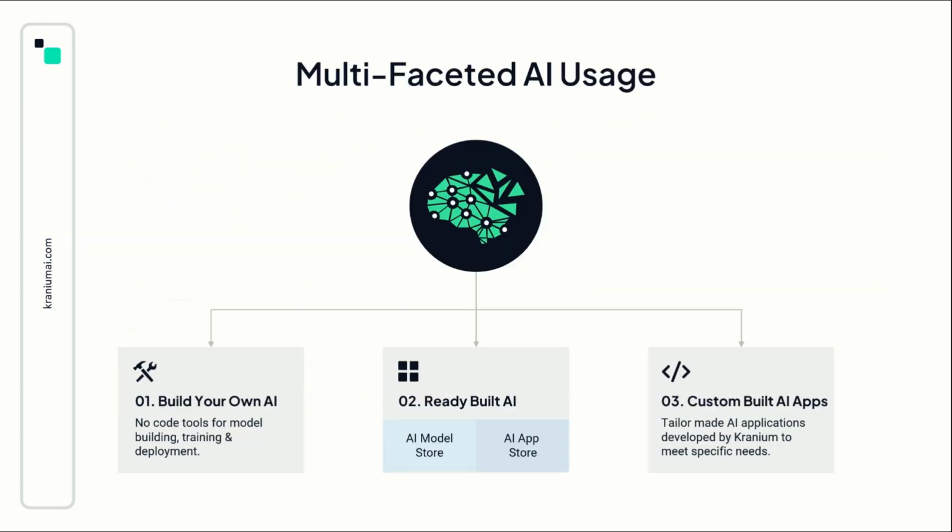Kranium is designed for multifaceted AI usage. Whether you want to build your own AI, leverage ready-built AI through our AI applications and model store, or have custom AI applications crafted specifically for your needs, Kranium has you covered. With these three powerful facets, we're confident we can address virtually any AI requirement your organization may have.